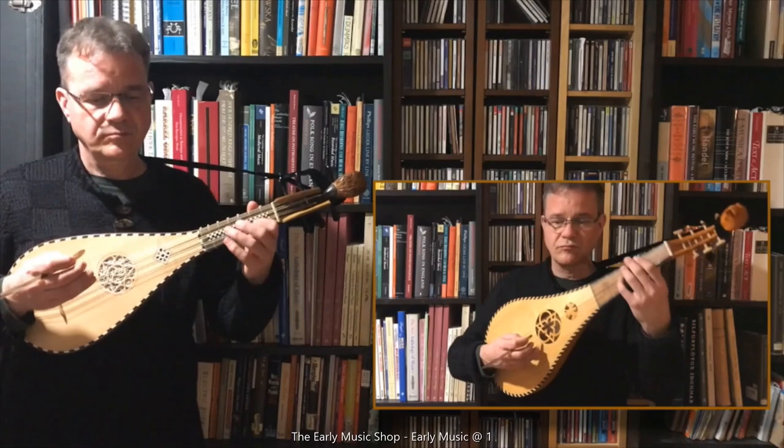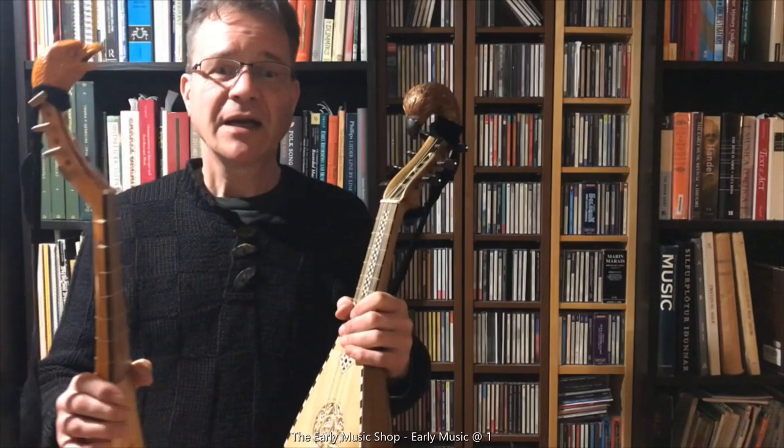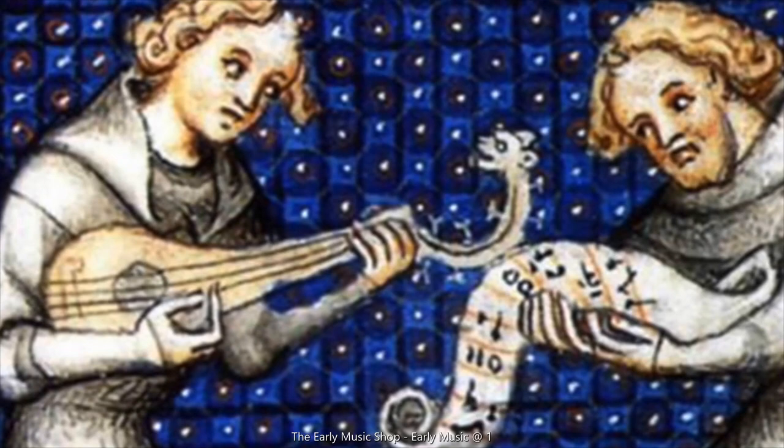Both my gitterns have got Icelandic sea eagle headstocks, with Bruce Brook on my D gittern and Carlos Gonzalez on my G gittern, made from a picture I sent them. Gittern players are often depicted playing for dancing and singing, as well as playing in concert or ensemble.